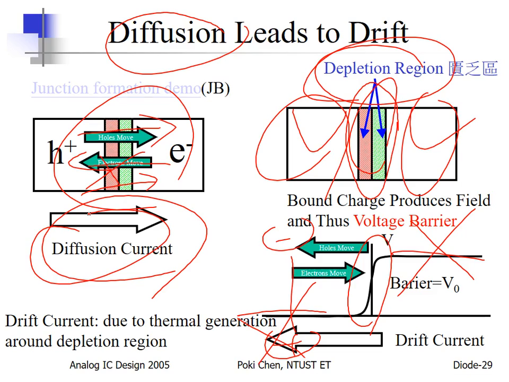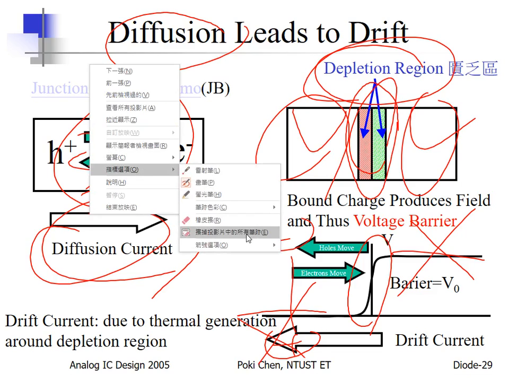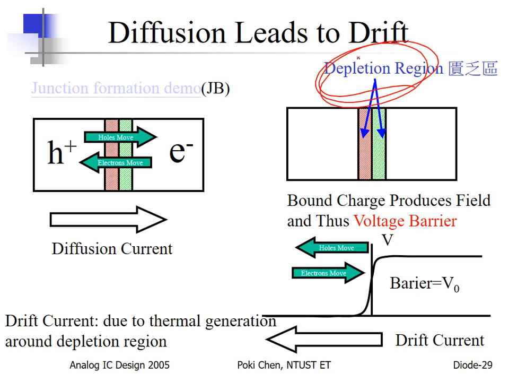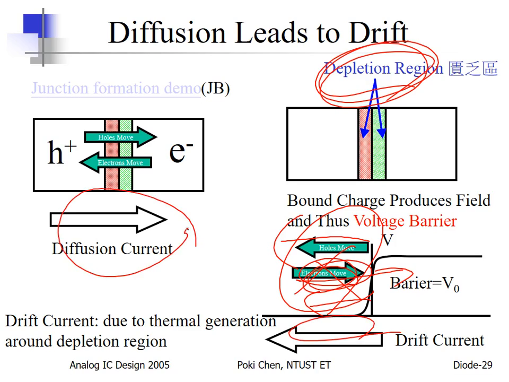And for drift current inside the depletion region, instead of outside, the holes go to the left and the electrons go to the right. Again, they don't cancel each other. No, they help each other, because this side is negative, so the current for the electron is still to the left. So the total drift current to the left cancels the total diffusion current to the right. Bingo. This is the so-called diffusion current, and that is the drift current, IS.